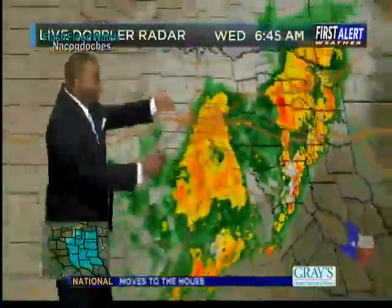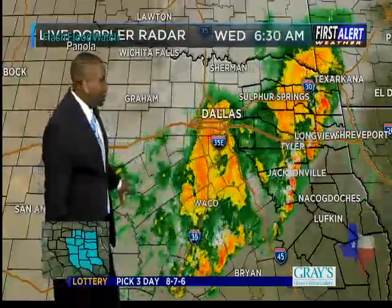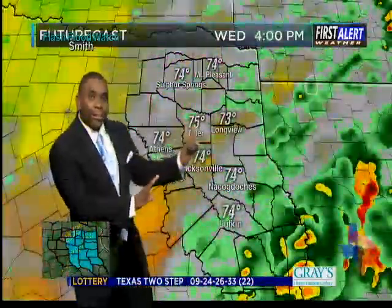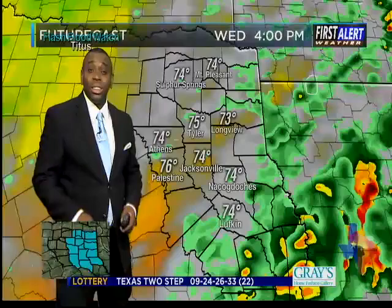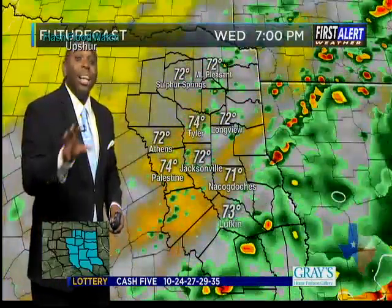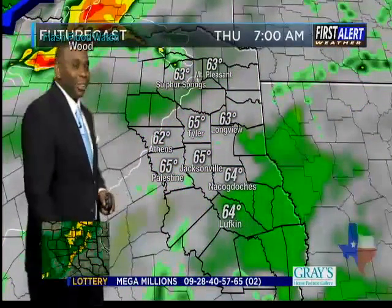We expand the view out. I want to show you back here towards the west. Notice all the moderate rainfall near the Dallas area stretching back towards the metroplex, and more showers scattered developing here to the west. That means we'll see this training over the area through the morning, so we're not going to be done in the next hour or so. I think we'll see off and on scattered showers and storms continuing through about midday, and then this whole activity will begin to shift off towards the east and southeast.